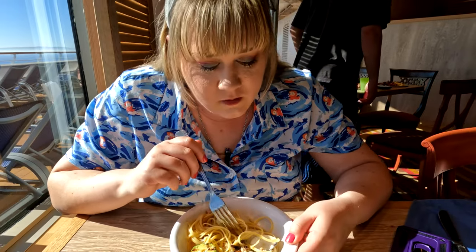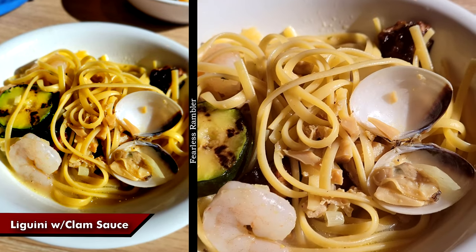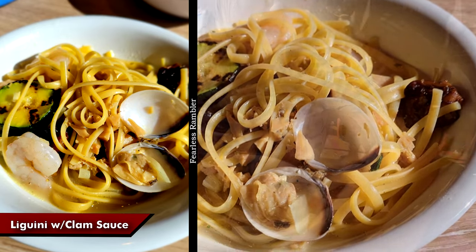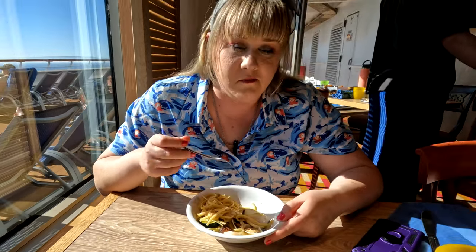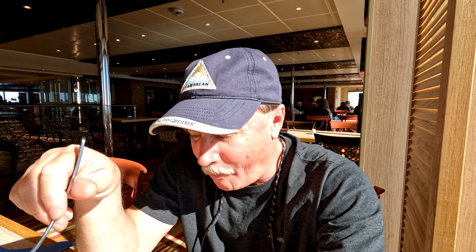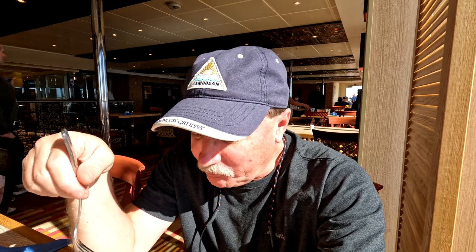I got linguine in a clam sauce — so there's clams — with shrimp, zucchini, and egg clams. You can't believe there's real clams in there. There are lots of clams in there. That looks really good. It's pretty good, and the taste? Excellent. So fresh. Huge mushrooms in it. Great tasting shrimp. Wow. And sausage.